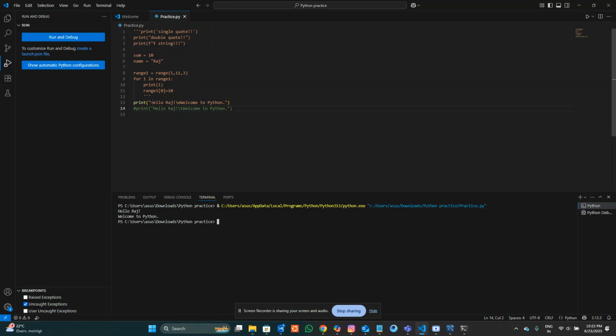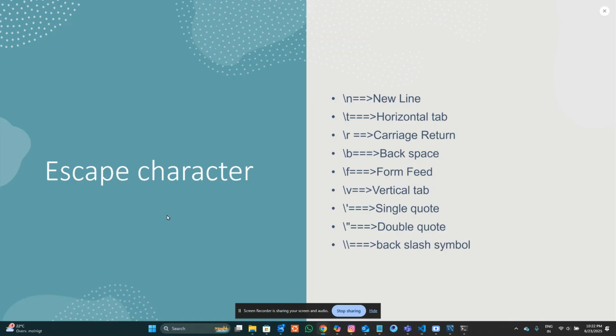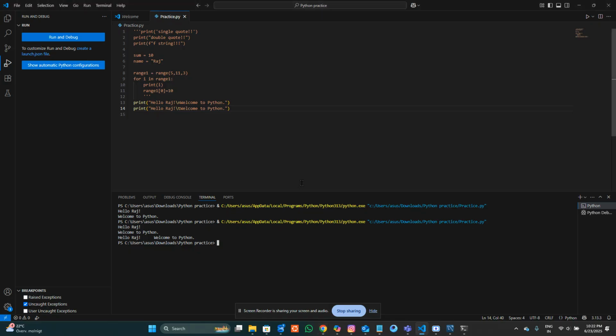So you can see till here, hello Raj is the first line, and then welcome to Python is the second line. So how I'm using the escape character is slash and then n. N is for the new line. Similarly I can use tab. T is the shortcut to that. So when I run this one, it should have a space of 5. So you can see a tab is given between it, and here you can see the new line. So similarly you can look into other examples, you can try. Try to print a, like I said, let me quickly do that.